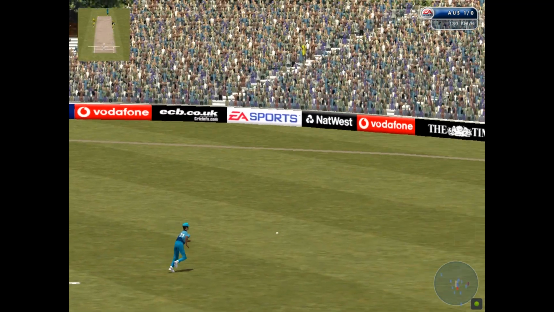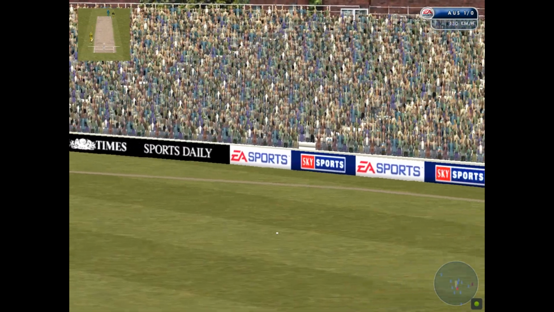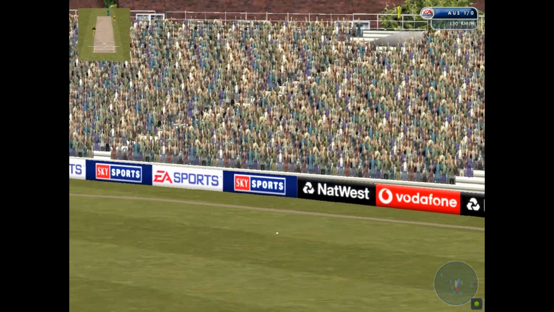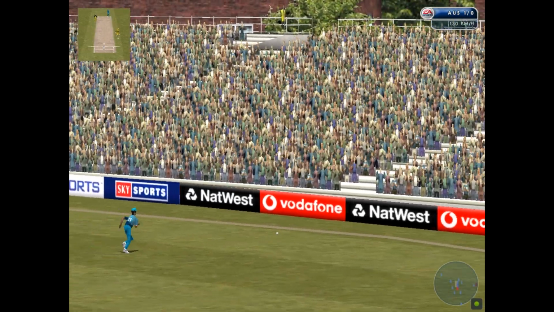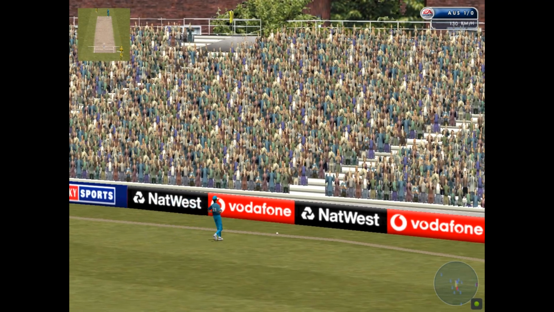Oh, that's a really superb shot. That's the first boundary for Hayden.